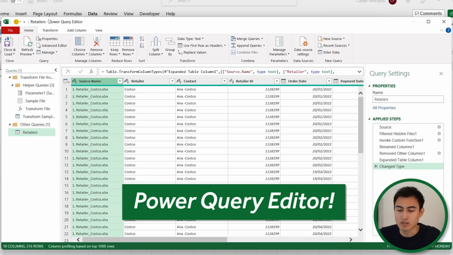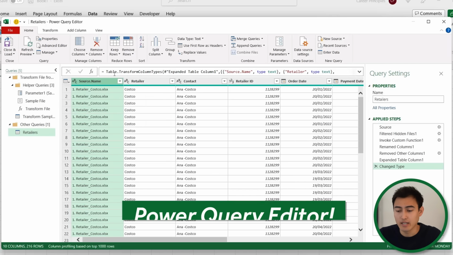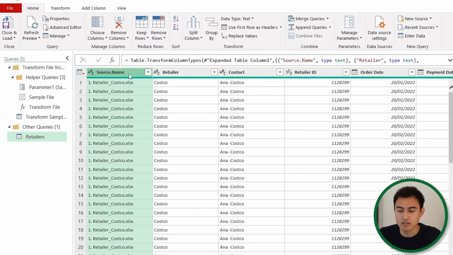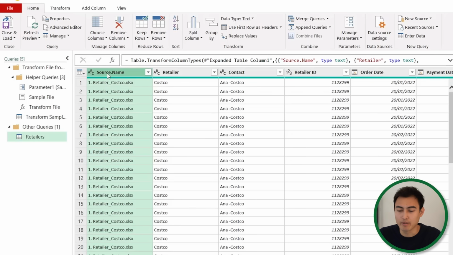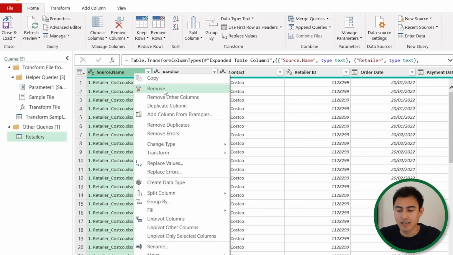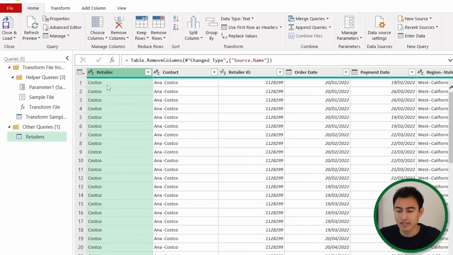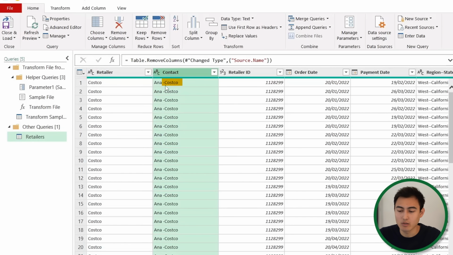This opens up what's known as a PowerQuery editor, and if we go over to that first column, the source name, and we click on that drop down, you can see that we now have all 3 Excel files in one. So let's get started transforming this data. And first, we can remove this column, so we're just gonna right click and hit on remove. Then for the contact, we said that we didn't quite need the retailer part, so we just want the name, which is Anna in this case.